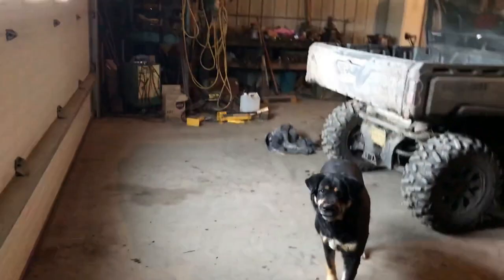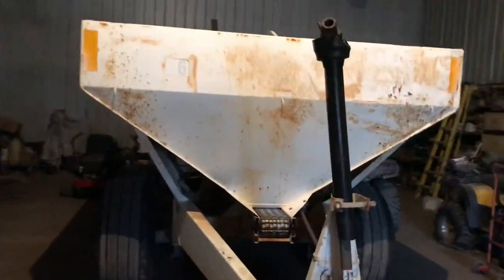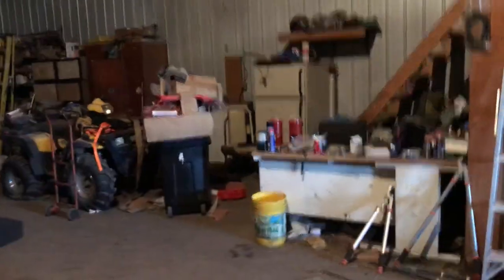I'll tell you how we seed our crops. This is a spreader meant for fertilizer — we do spread fertilizer with it. We also spread some hay ground because we got snowed out last fall, so we're gonna get a tarp for it. I gotta pump this tire up yet, but we seed with this too. We don't have an air seeder — we used to but it didn't work that great. We put the seed in here — our oats and barley — and we spread it on, hit it again with a cultivator, and then hit it with a harrow bar.